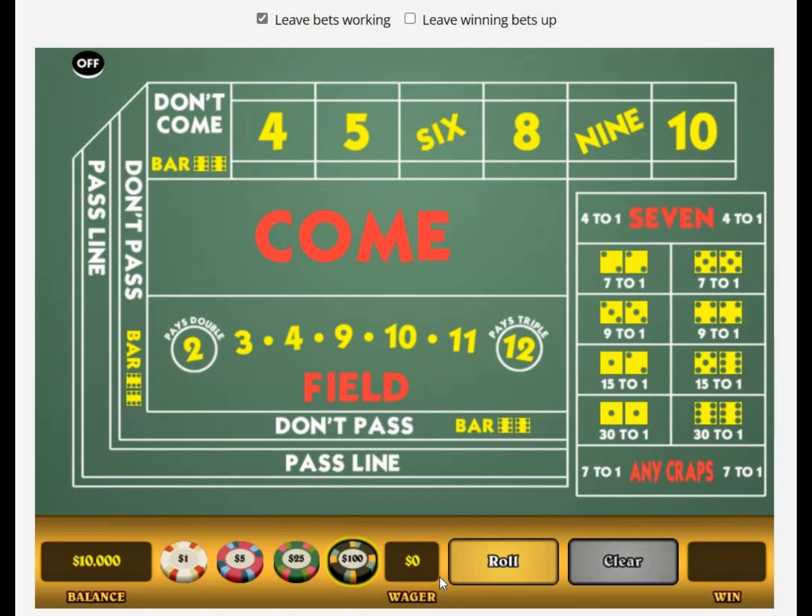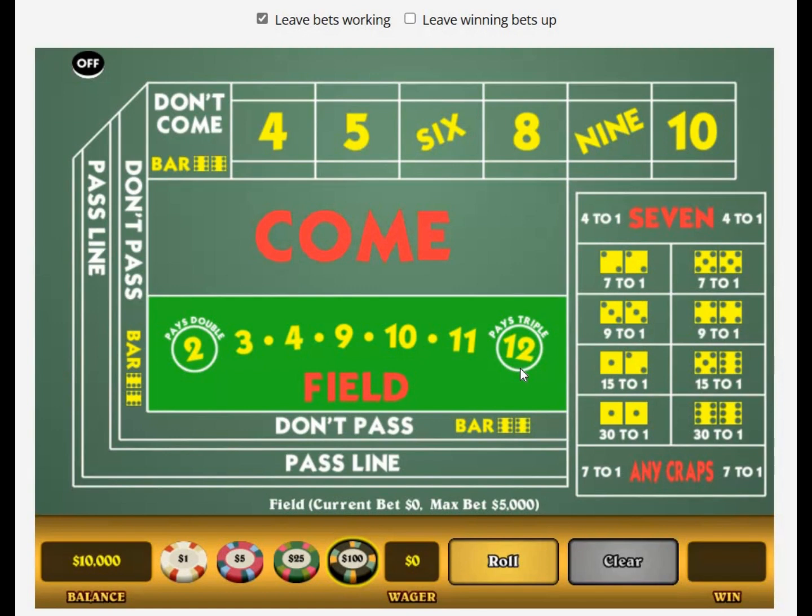Don't be intimidated by the many different types of wagers offered by a craps table. Initially, focus your attention only on the basics. The pass line is the most fundamental bet in craps. If you only understand one bet in craps, it should be this one. Mathematically speaking, the probability of winning your pass line bet is 49.29%, and the house edge is 1.41%.